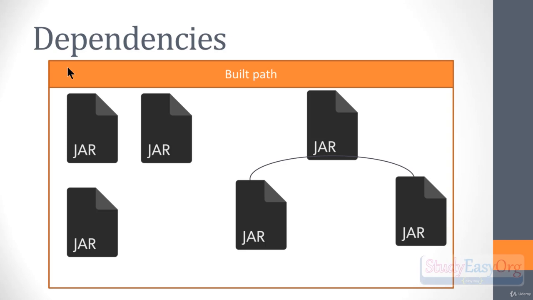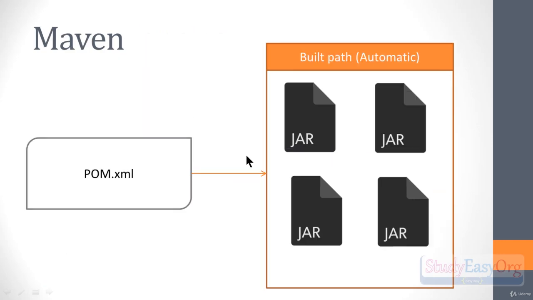Now these dependencies and keeping an eye on all of them would be done automatically if we are making use of Maven. When we make use of Maven, we need to specify the dependencies in the pom.xml file. If there are some child dependencies, definitely Maven will take care of it. Moreover, Maven will also take care of the build path, and the build path would be created automatically for us. So that's amazing. How to create a Spring Boot project using Maven is something which we will see in our next video, and we will definitely make use of Maven in our forthcoming videos.